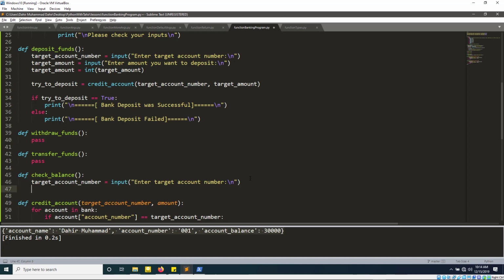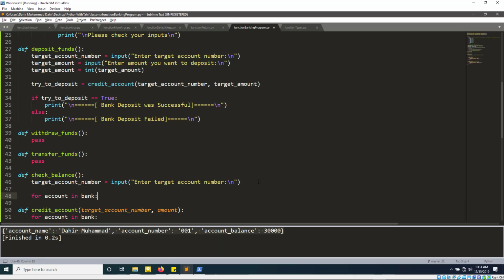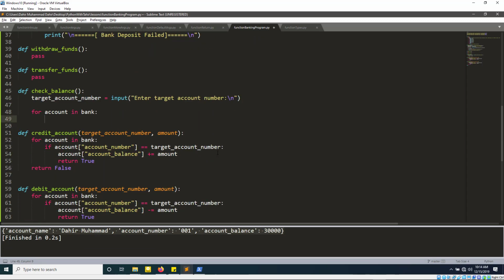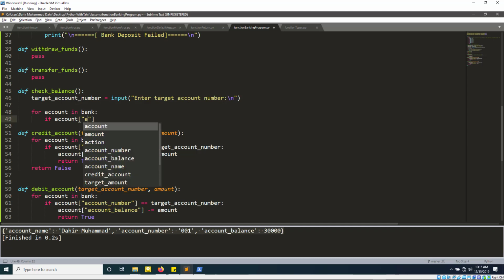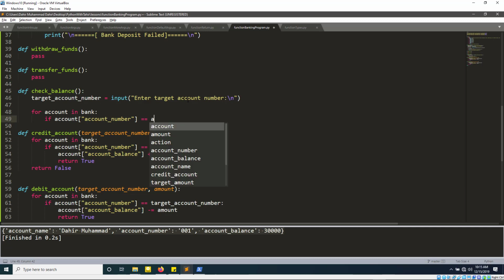So what we're going to do is look through the accounts. We're going to say for account in bank, if account underscore number is exactly equal to target underscore account number.